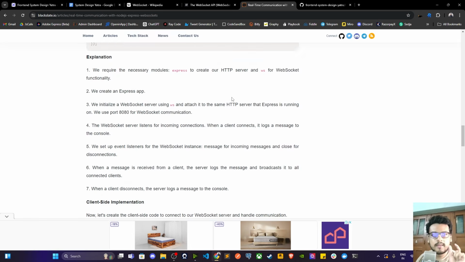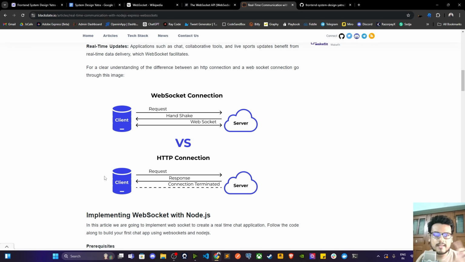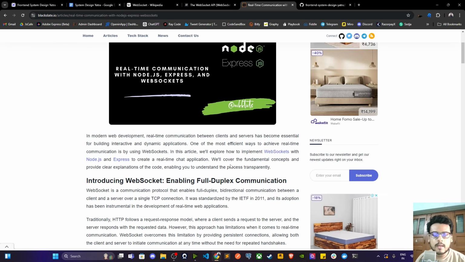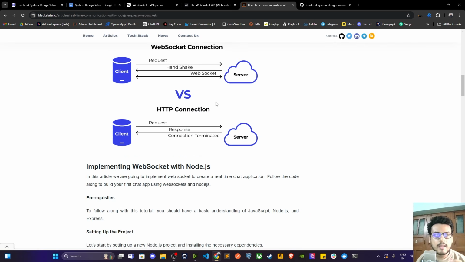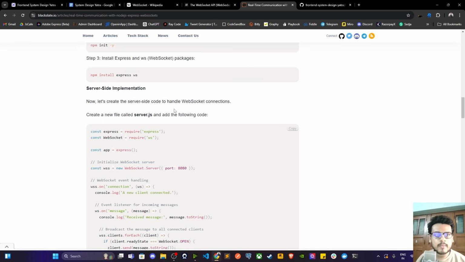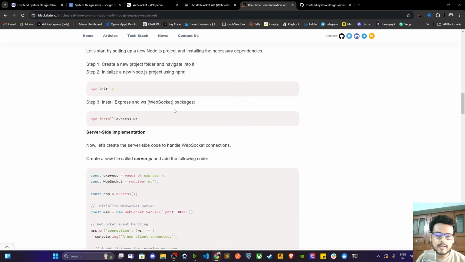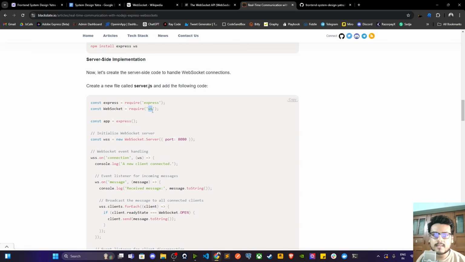What we are going to do is implement a simple chat application, where I send a message from one side and you get the message on the other side as well. That is it. For that, I am using this website as a reference, blackslate.io, and they have fairly explained a WebSocket connection using Node.js and a simple vanilla client. We are not going to use socket.io, but instead we are using the ws package, a fairly good package to use.